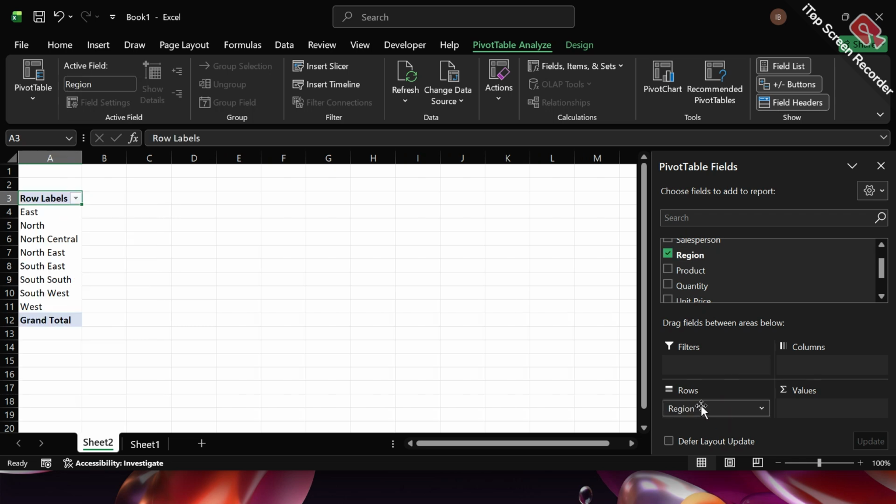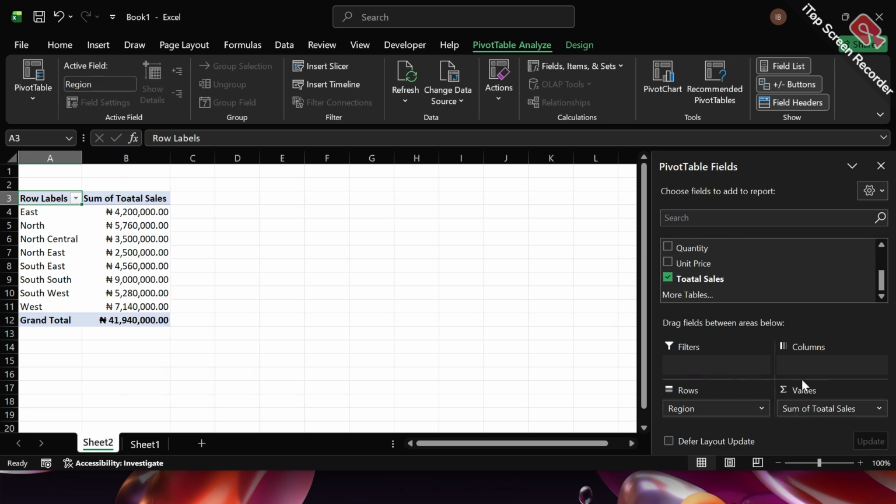Just click and drag, and leave it. That's the first thing to do. Next, I'm going to drag Total Sales into the Values area. You can see that immediately Excel displays the total sales for each region. Just like that, you summarize the data.